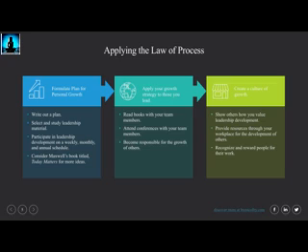Part 2 of the application, suggests Maxwell, is that you should apply your growth strategy to those that you lead. This, of course, is one of the essential qualities of a leader, is that you're not just growing or doing things in a vacuum, but that you incorporate others and invite them along for the ride as well. Read books with your team members. Attend conferences with your team members, or maybe you can become responsible for the growth of others by shifting your attitude and seeing that because you are a leader of these people, you should really shift the mindset and see yourself as one who is responsible for their growth and development.